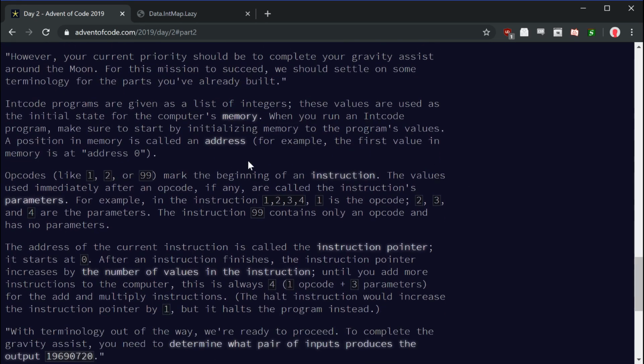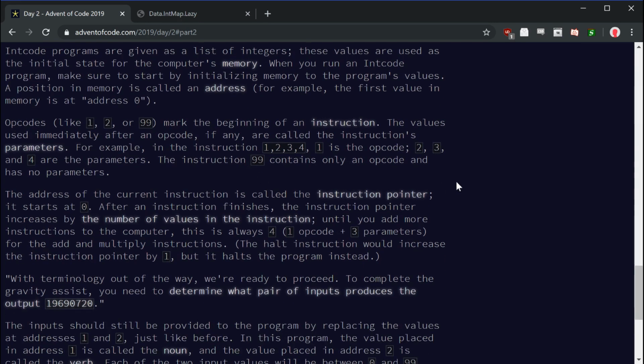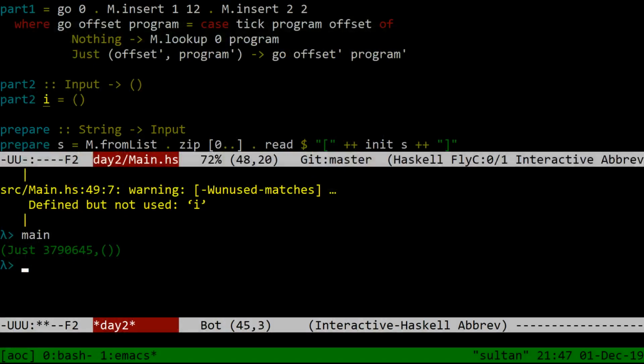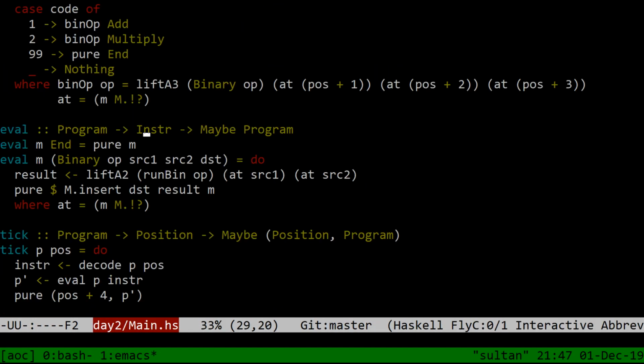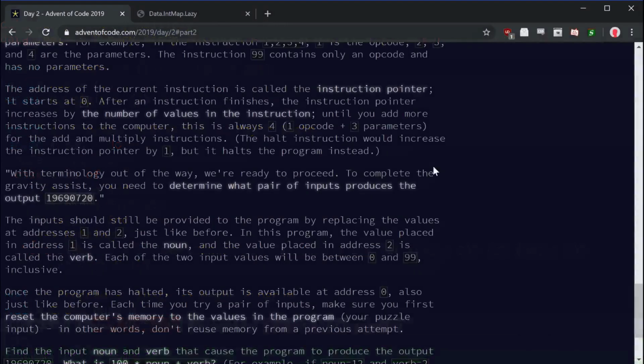They haven't told me what the word value means, which is interesting. But okay, I guess they just mean the number the instruction consumes. So that was kind of the stuff I was talking about. An instruction should somehow be enriched with information about how many bytes or how many integers it consumed, right? And an instruction should be enriched like that, but a program should be enriched with an instruction pointer, right? If we were going to model a computer more faithfully, we would do stuff like that.